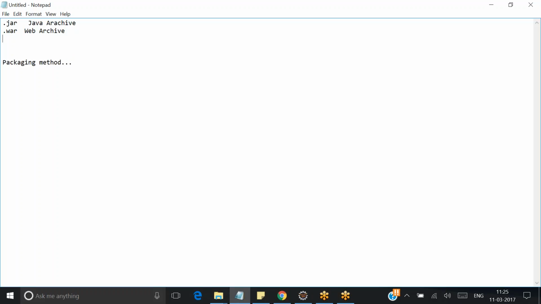And using Java you can also create .exe files, guys. These are all the packaging methods which developers use to package their source code. That's it, nothing more than that. So jar stands for Java archive and war stands for web archive.